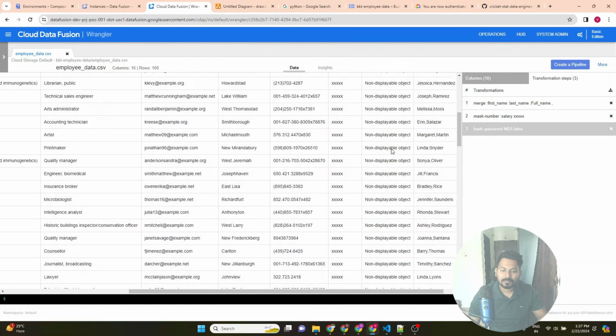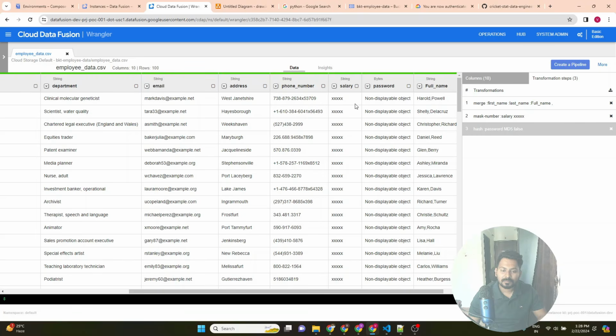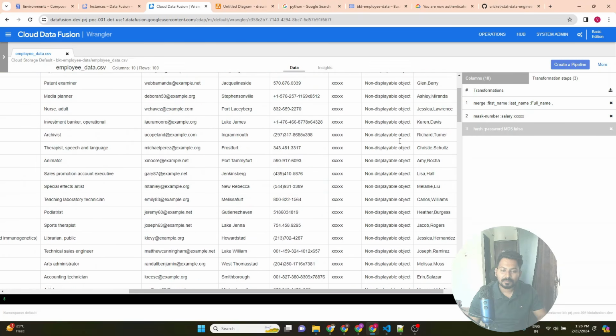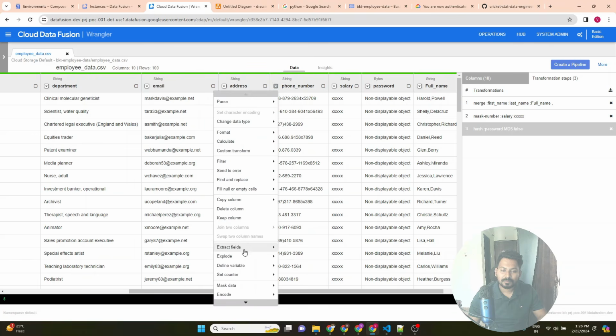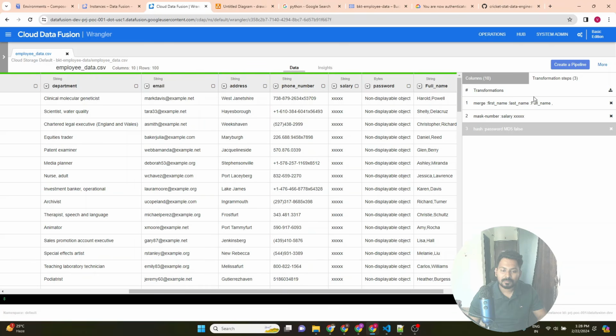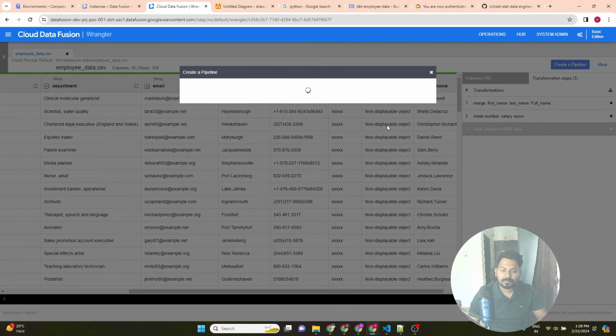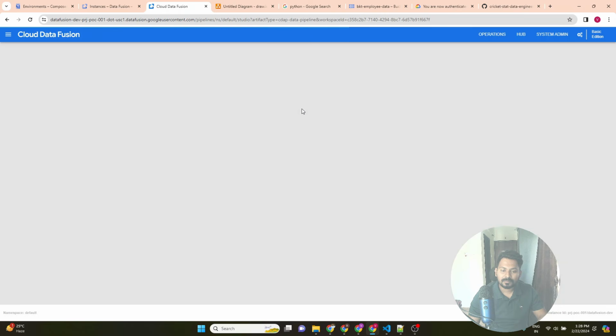So as per our requirement, we masked sensitive information, that is salary as well as password, and we applied 3 transformations here. So that is enough for our requirement. You can apply any transformation, whatever we want, just by selecting this option. You don't need to do any kind of coding here. So I'll simply create a pipeline and we'll see everything is green. I have to create it as a batch pipeline. Even if it fails, we'll check the errors and try to troubleshoot, because we just now set up the instance and it might give some error the first time. Let's see.